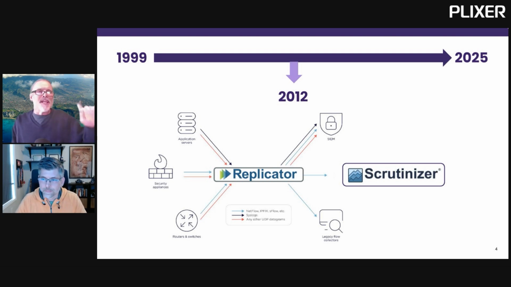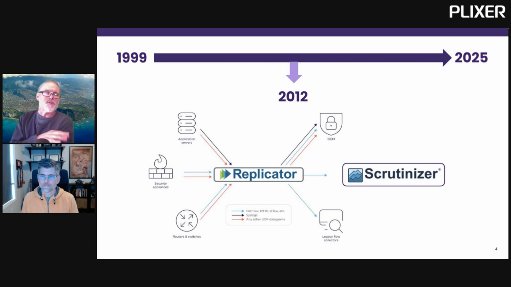So in this situation, instead of the Syslogs, the NetFlows, the sFlows, SNMP going to the collectors directly, they would then go to replicator, right? And then replicator would be a packet broker and forward those on while keeping the source address intact, right? So that those analytics, the management devices, the visualization, the observability tools can know exactly what particular device on the other side was sending that traffic.